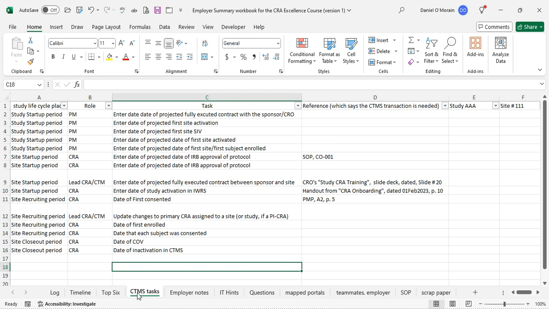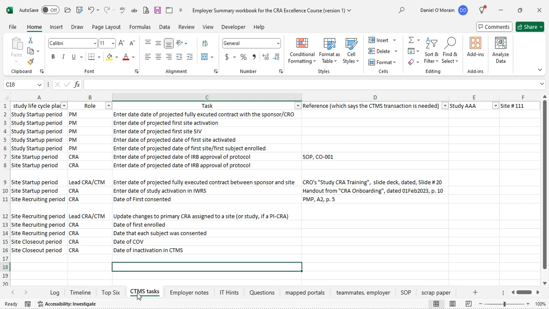All of the studies that I've worked on do have a CTMS, but I've worked only as a CRA for the sponsor. From what I understand, large sites now also use CTMS. So what I'm going to be talking about here will apply in that situation as well.